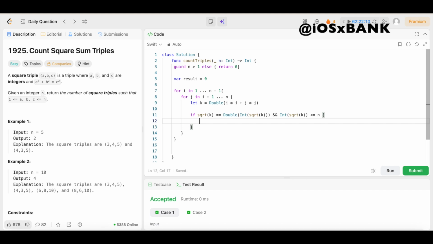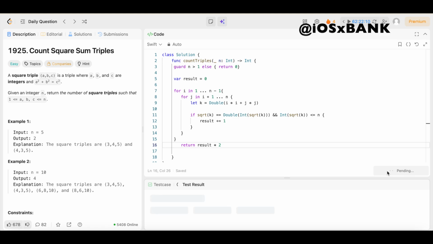A valid triple is found, so we're going to increment the count by saying result plus equals 1. Then finally, we're going to multiply the result by 2 for every i, j, k pair, because as you can see, each pair will count as 2, right? Because we could just flip them. So we need to make sure we multiply the result by 2 so we can return them in reverse order. So we could just say return result times 2. Boom, y'all, that should be all she wrote.